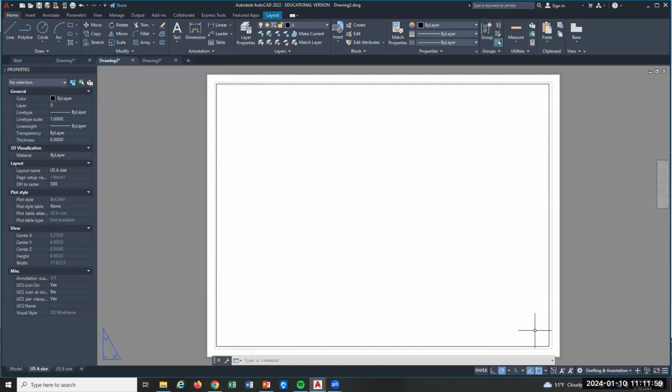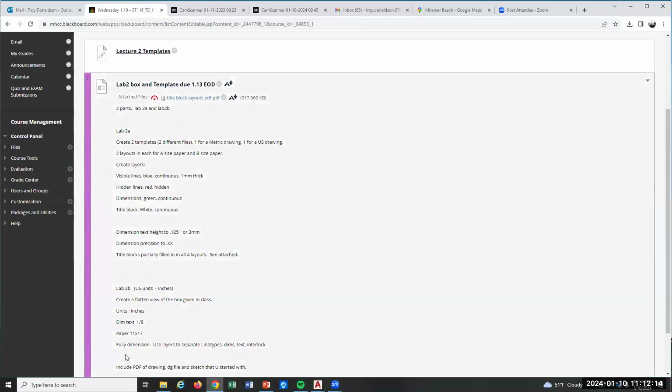That is something we did in GE115. This should be somewhat familiar, shouldn't take you too long. I know Juan already said he used his template from GE115. That's fine. Just make sure it's got all the settings in there that I asked for here, right? If you want to put more settings in, go for it. That's fine. So that's the first part of lab 2.